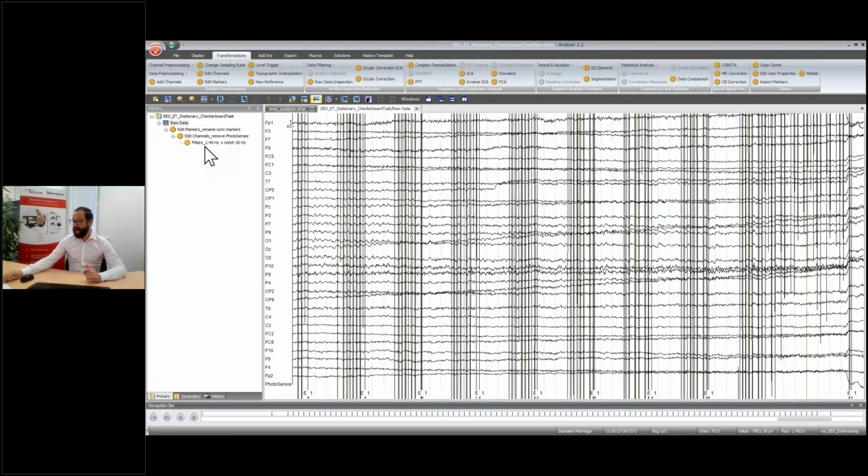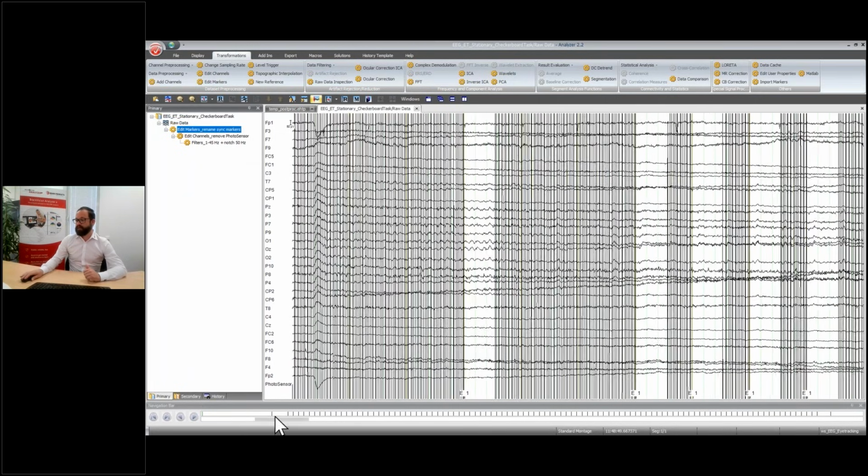So I have already done some processing here. There are 3 processing steps applied. The first one is renaming the sync markers. If I go to the very beginning, I can see my first marker, and the same is true for the last one. They are called E1 because this is the stimulus that the StimTrak writes out. I can use it like this, but I thought I would rename them because then it might be easier to identify once I do the synchronization.